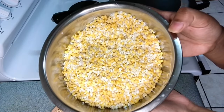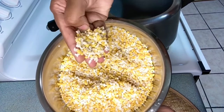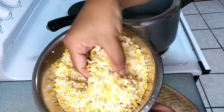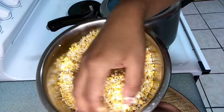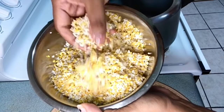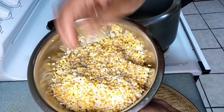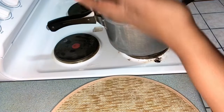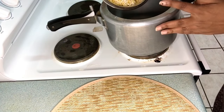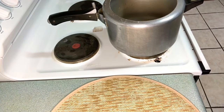So I have completely washed the moong dal as well as the raw rice. This is a very important step which will help you to eliminate the excess starch in the rice. I have combined the dal as well as the rice and washed them at least 5 times, you can see here, and I have drained the water completely. Again, this is a very important step to drain all of the water from the rice and the moong dal.